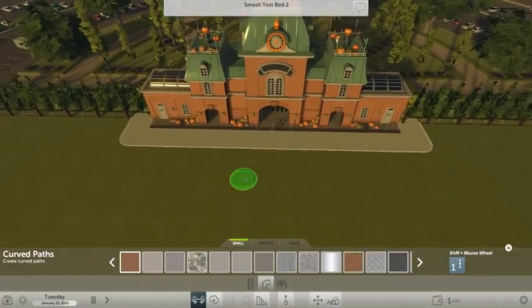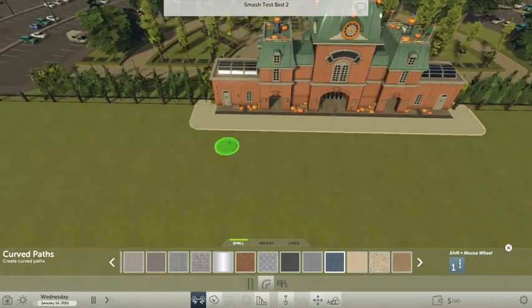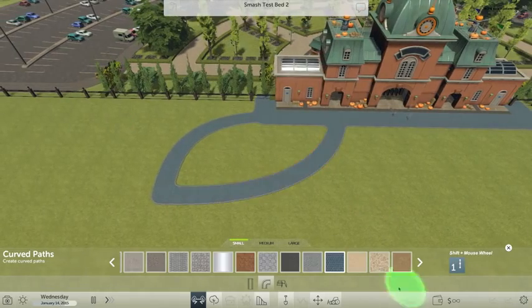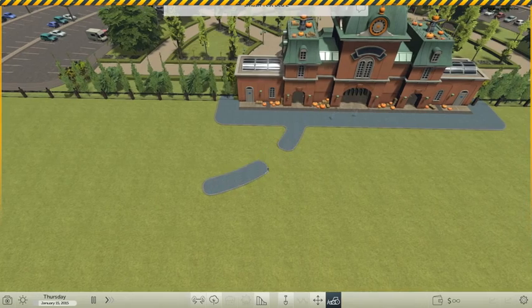You might want to do that. You also have curved paths, which actually work really nice. I'm just going to switch to the hex because I love the sci-fi hex. And if you do this, it will then curve around. It also changes all your paths to be like that. And it's really cool. I just like it. It's nice wee subtle details that make your park feel cool.